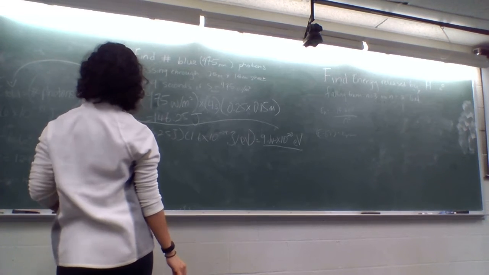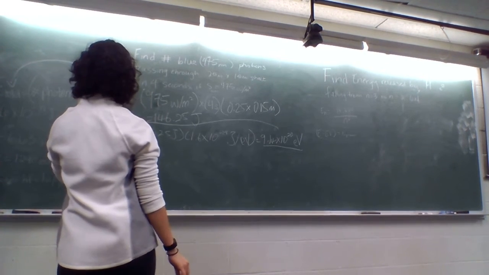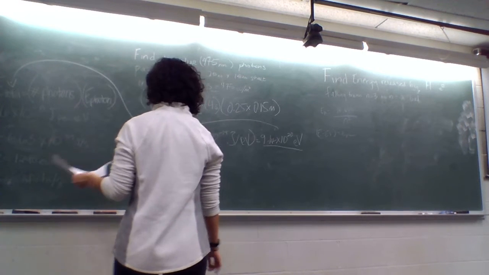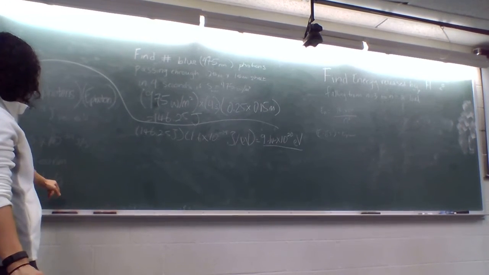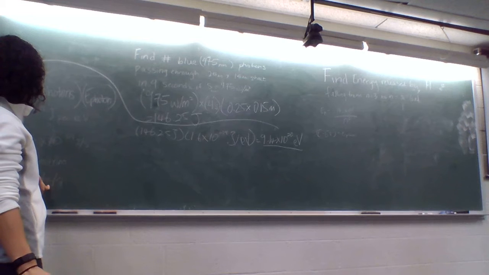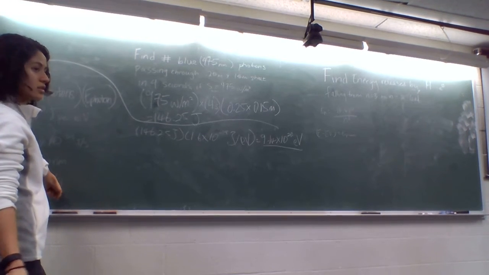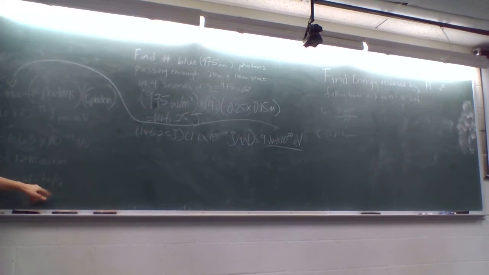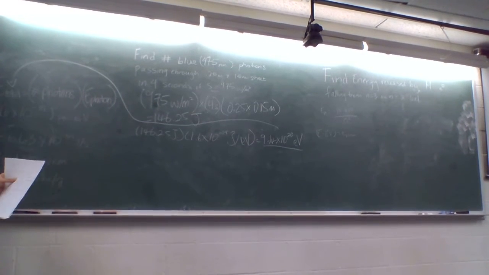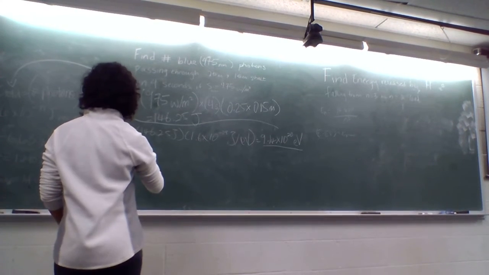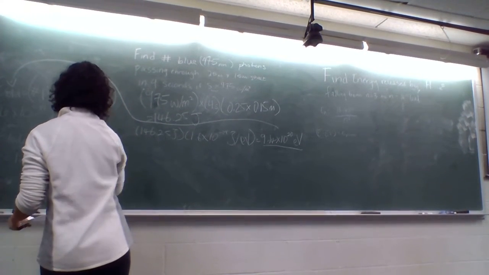You're looking for number of photons, so now you need to calculate the energy of a single photon. To do that, you're going to look at this equation, and basically you're going to need Planck's constant times frequency, and since you don't know frequency, you're going to substitute that out for Planck's constant times the speed of light over wavelength. Everyone know how we got from here to here? Yeah? Okay. That's for the energy of a single photon.